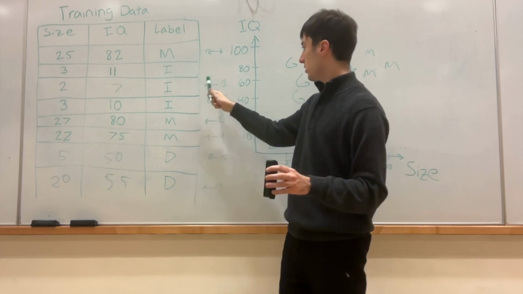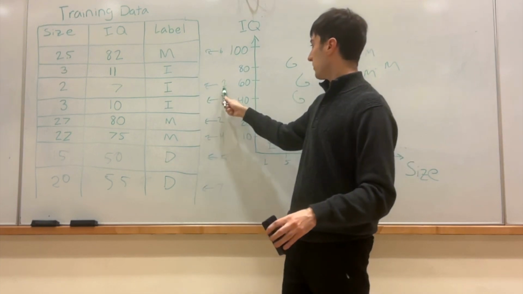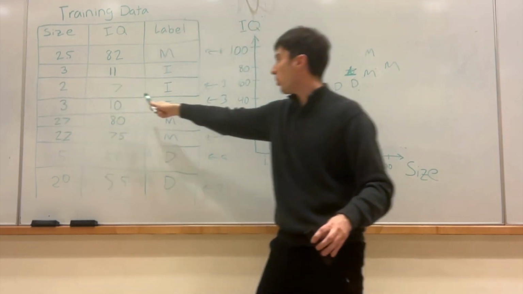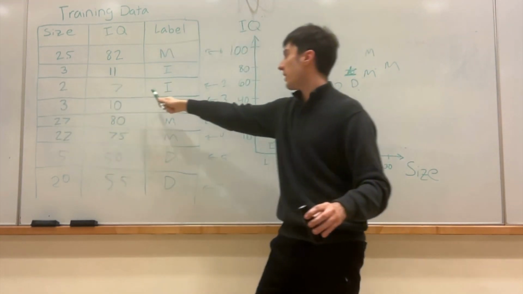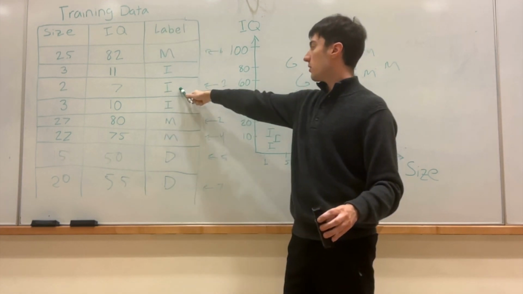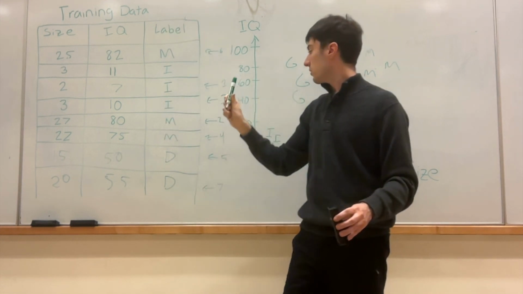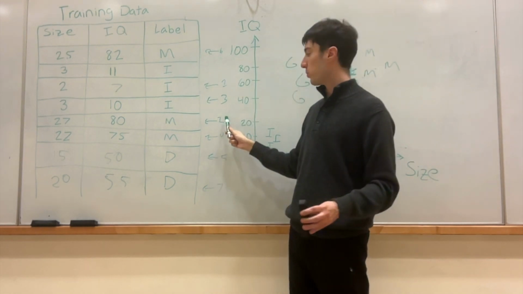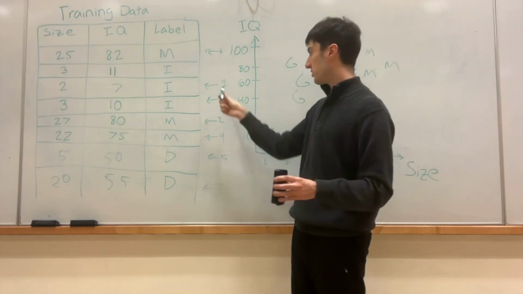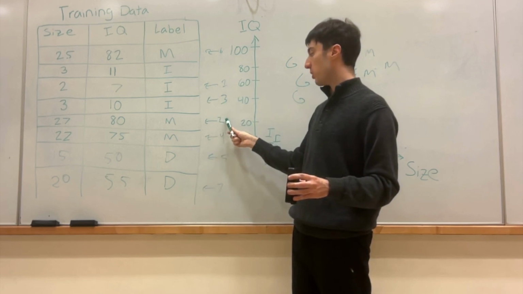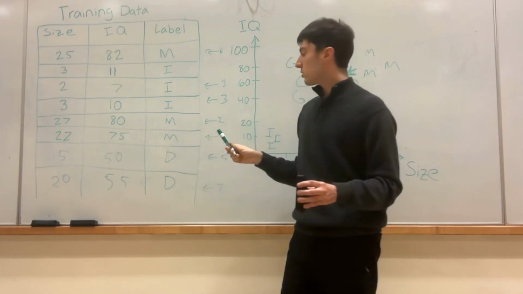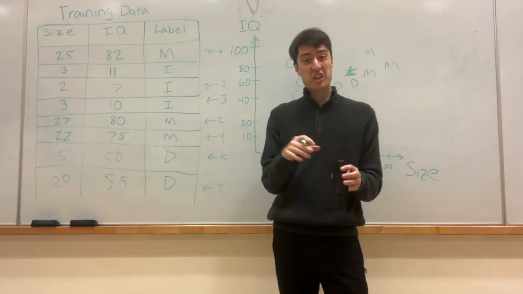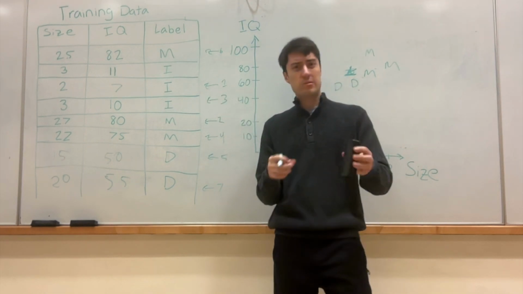So watch this. Number 1, we look at the label. Here's the specific point, and it says, okay, well, this is of class insect. Now I'm going to look at the second nearest point. This is the second closest point. So this has the smallest distance, and this has the second smallest distance. It's of class monkey. I have 1 insect and 1 monkey. What do I return?